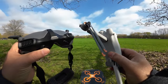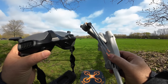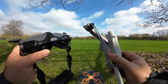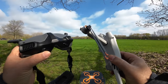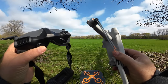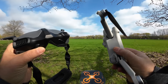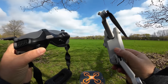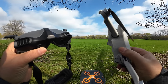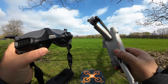Just a couple things I want to go over before we take flight. If you pair everything together — I uploaded a video yesterday going over the procedure to get them paired — you don't have to re-pair every time you want to go back to a regular controller. So if you're flying with the Motion 2 and your Goggles, then power the drone back on and your DJI RC or RC Pro will just automatically connect. Same thing: power them off, come back, power up the Goggles and the Motion 2, and it'll just reconnect. So that is a good thing.